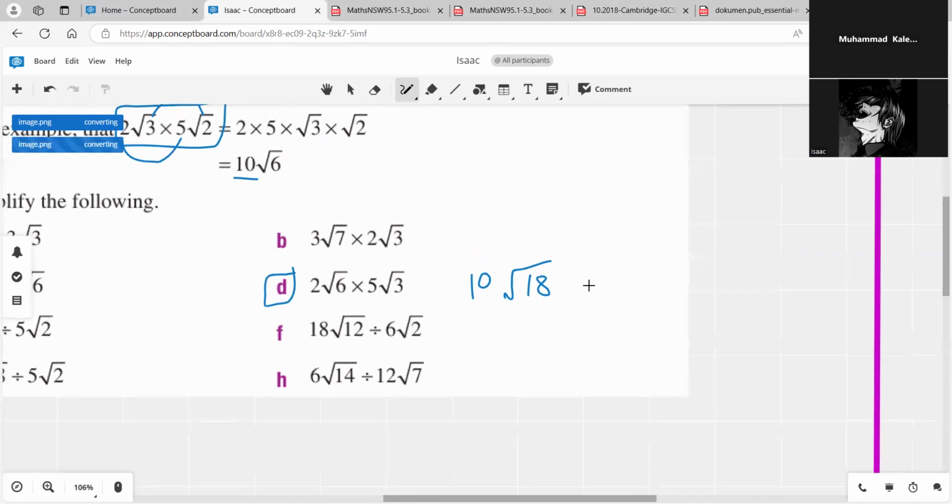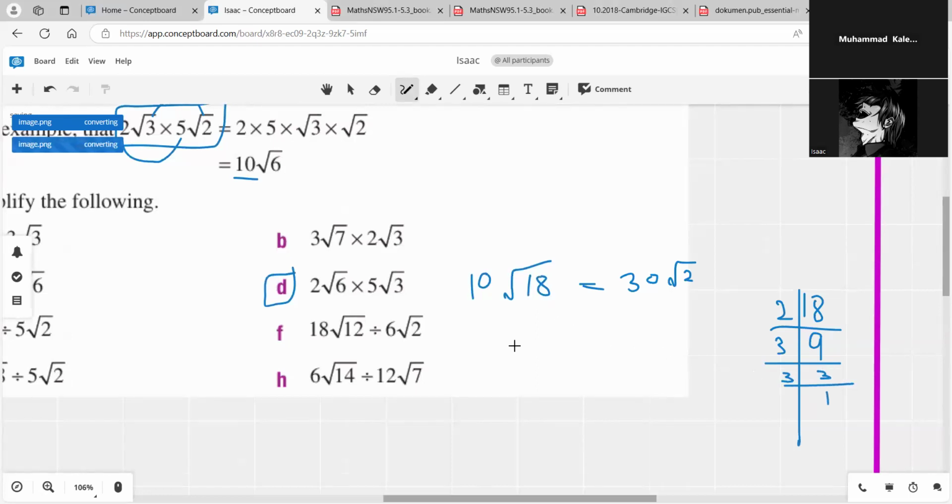How? I can write this one as 30 root 2. You can clearly see that 18 can be written as 9 times 2. Basically, I just did its factorization. Last time I told you about the factorization. So we need to check the division by 2. If it is divisible by 2, just go ahead and divide it. So the answer will be 9 and then again check if it is divisible by 2. But 9 is not divisible by 2. So then let's check at 3. Yes, it is. So 3 times 3.